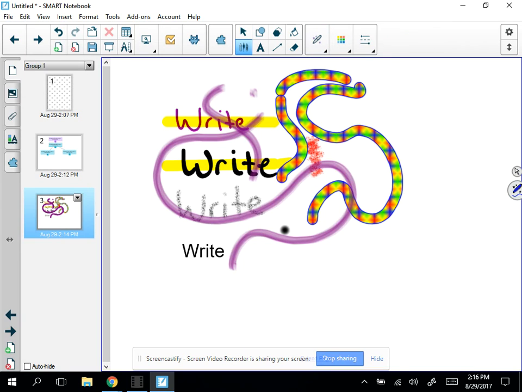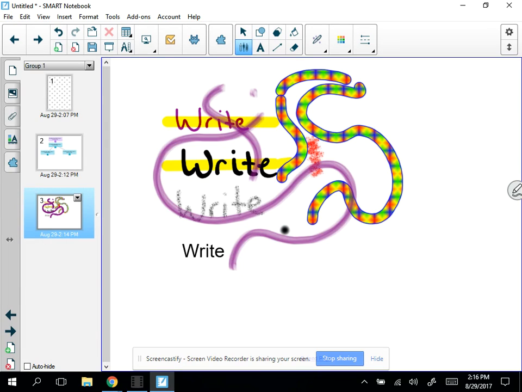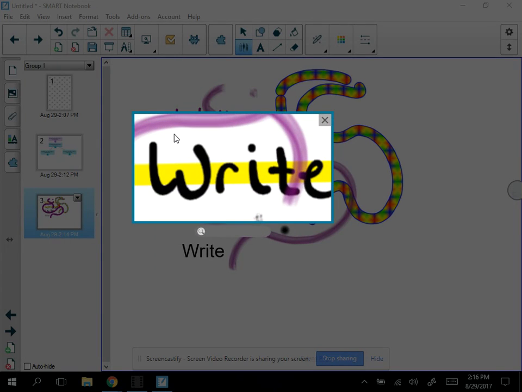The magic pen is one of my favorites because it does three magical things. I can draw a circle with the magic pen, and it's going to spotlight where I circled, and it kind of grays out the rest of the screen. I can draw a box around what I want to zoom in on.